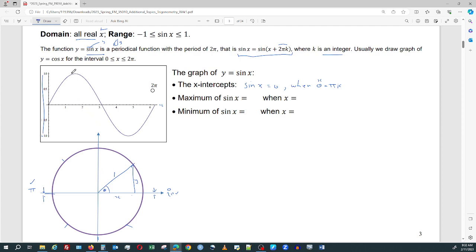When is it a maximum? Okay, so we've got half of our cycle there. So pi on 2 will be coincident with a value of 1, and that happens to be here. So half pi, pi on 2. If we draw the diminished triangle on the axes, the diminished triangle has no x, but it does have y, and the y is now stretched all the way up to 1. So the maximum occurs there when x is pi on 2.